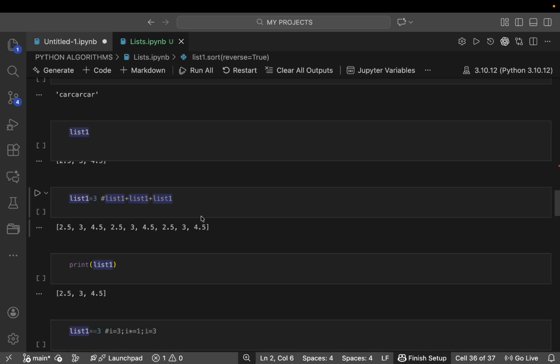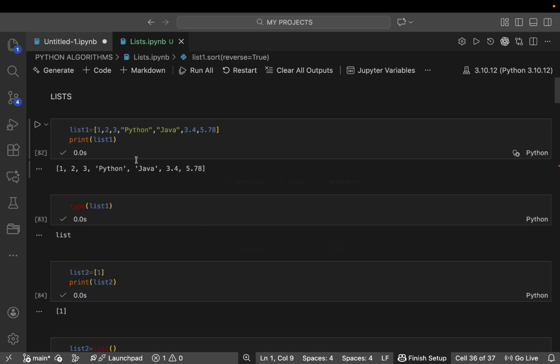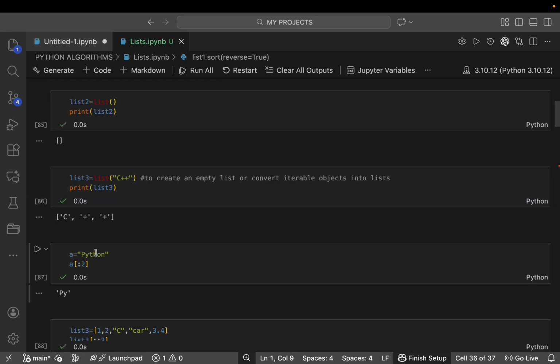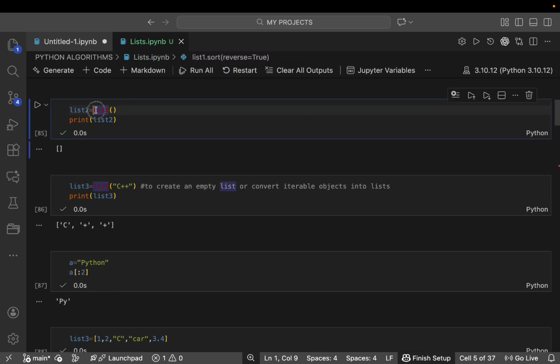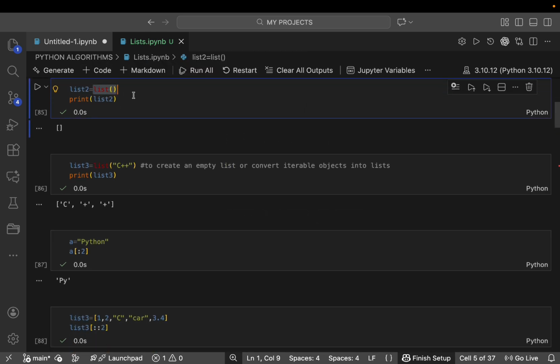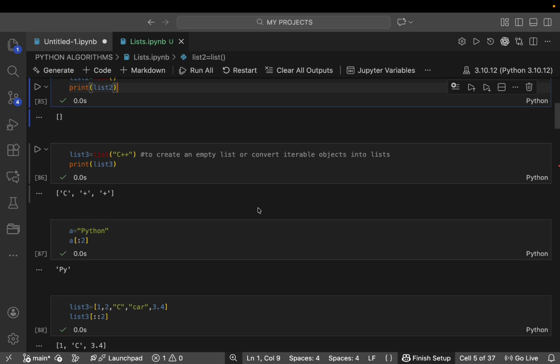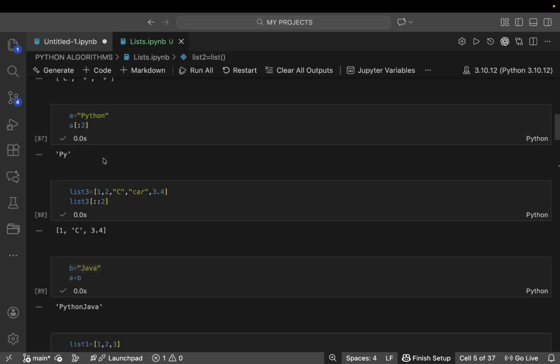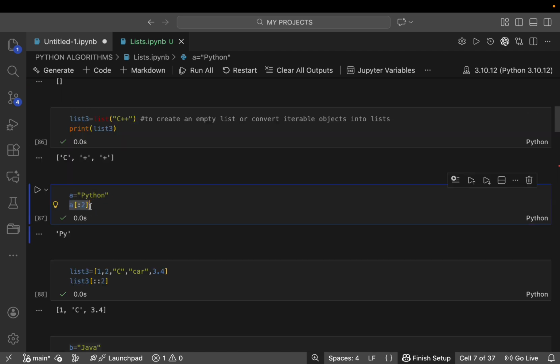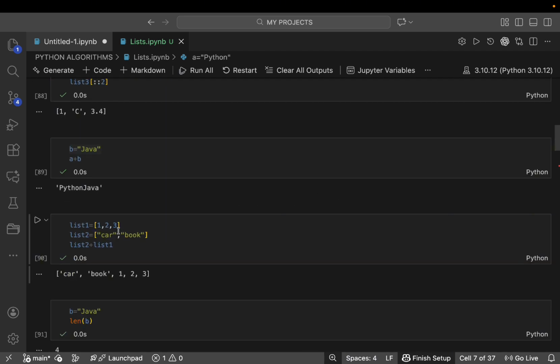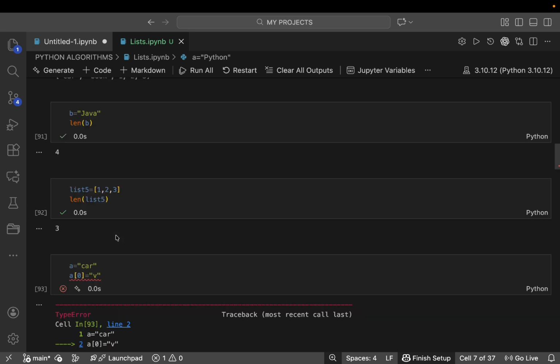That's it. So this is the end of the lecture. We talked generally about lists, the type function, then the list function itself, so why do we use it, or how can we use it? And then the comparison between strings and lists, for example slicing or concatenation, the len function.